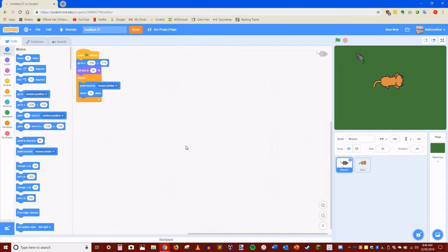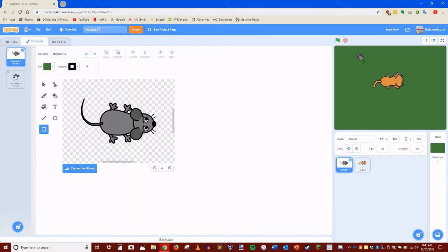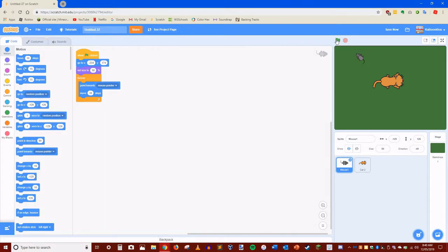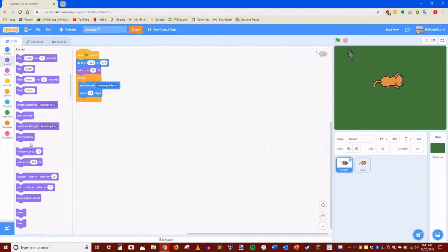So now it follows your mouse, and if you want to make it look better, there's two costumes. So there's mouse 1A and mouse 1B. So to make it look like it's actually running instead of just sliding across the ground, go to looks and go to next costume, so it will keep changing.